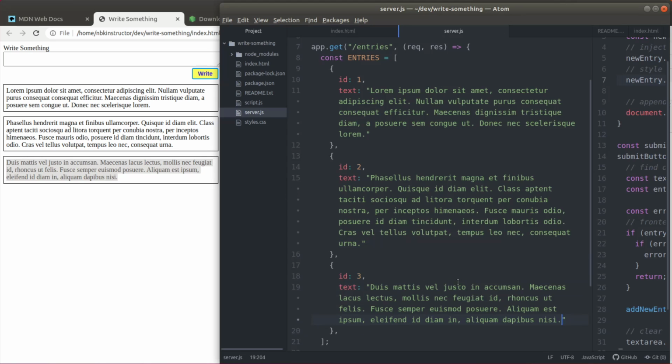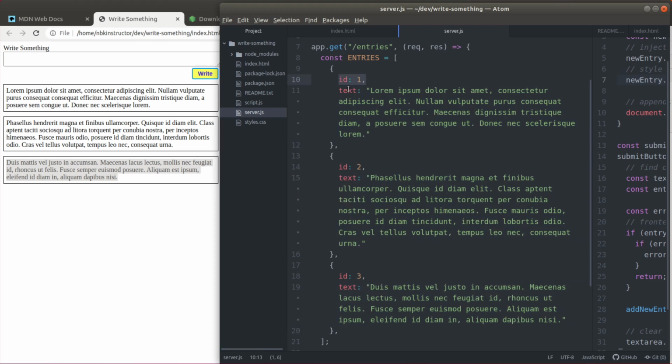So this is the representation of the data here on the left-hand side in the background in the browser. We have an array of objects. Each object has an ID to uniquely identify that object, and it has a text, which is what we see in each entry box.